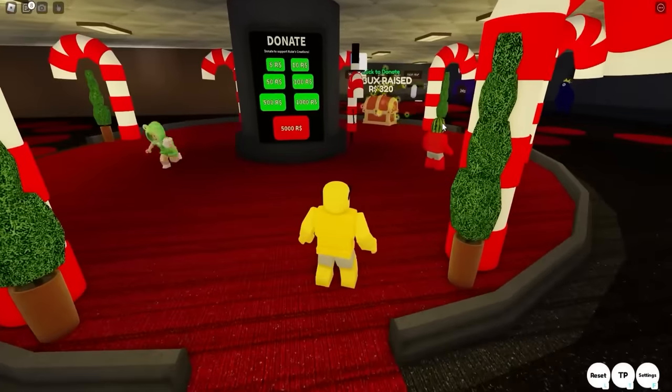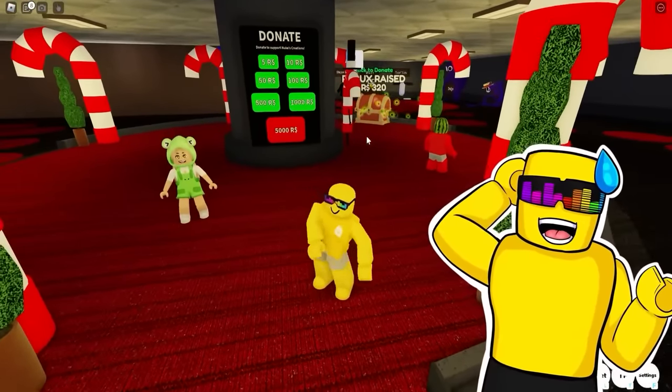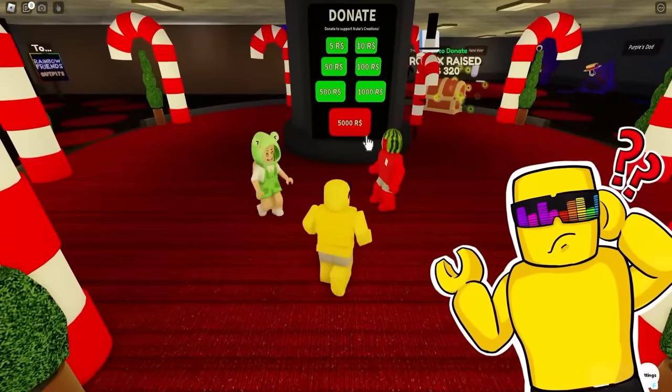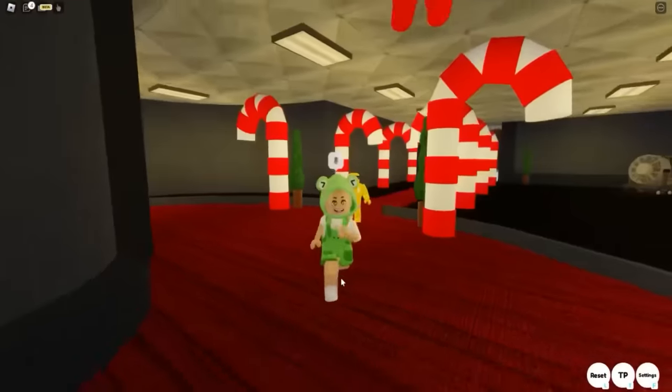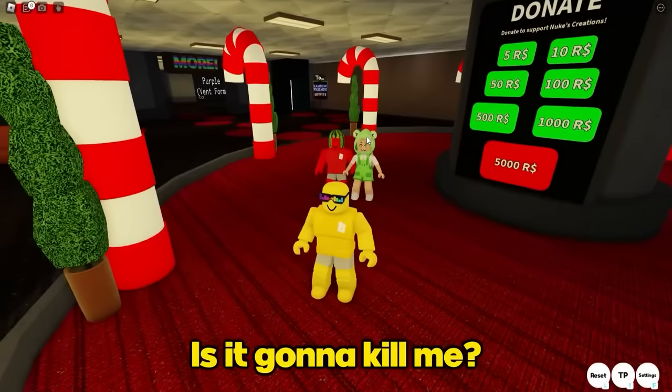Yo, that hiding spot was low-key goated. That was insane. I didn't know about that secret room. And what was up there in that elevator? It was like you guys were talking to someone. Yeah, there's just someone that lives there. You should go by and meet him sometime. What? Is it gonna kill me? No!